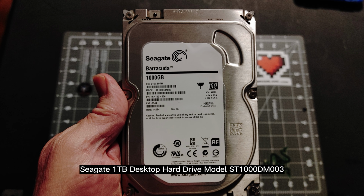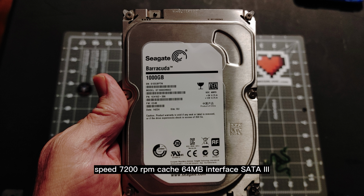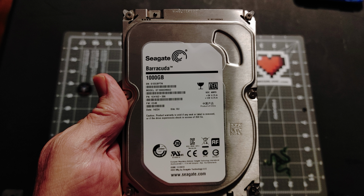Seagate 1TB Desktop Hard Drive. Model ST1000DM003. Part number 1CH162-306. Speed 7200 RPM. Cache 64 MB. Interface SATA 3 6.0 Gbps.